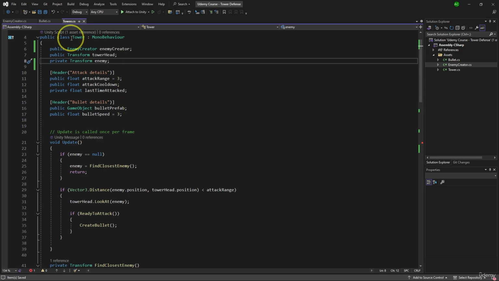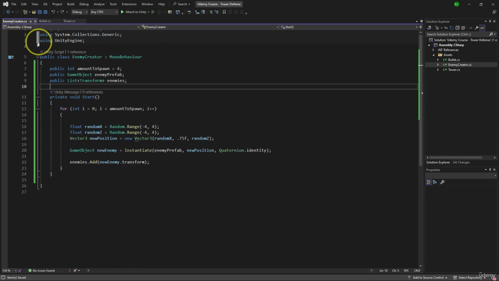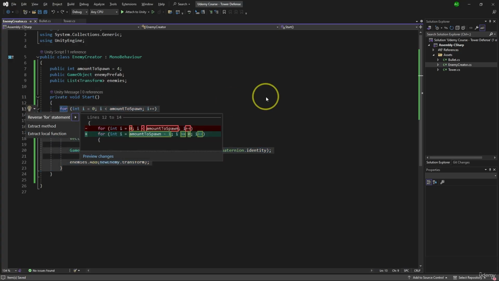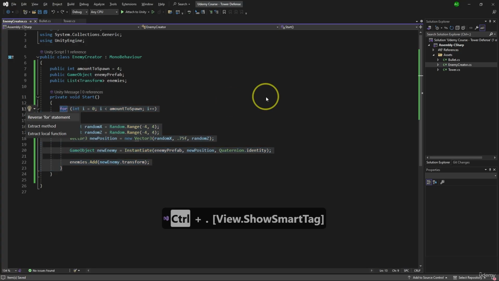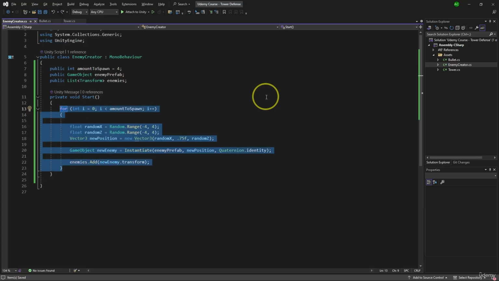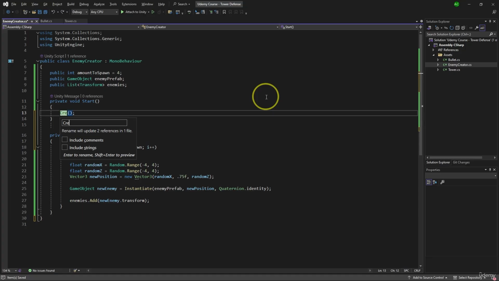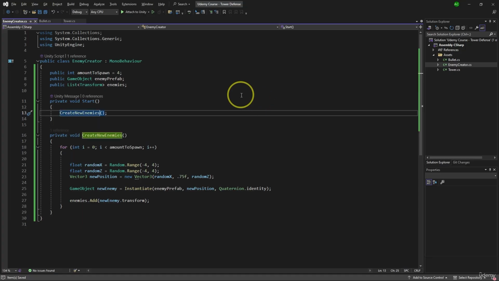As of now, let's go to enemy creator, and over here I want to wrap this into a method. This time I'm gonna use hotkey Alt Enter. And you could also type Control dot, this would work as well, but I prefer to use Alt Enter, and then you do extract method, and let's name it create new enemies. Yeah, very well. Overall, there is some more to this, but as of now, this is pretty good.